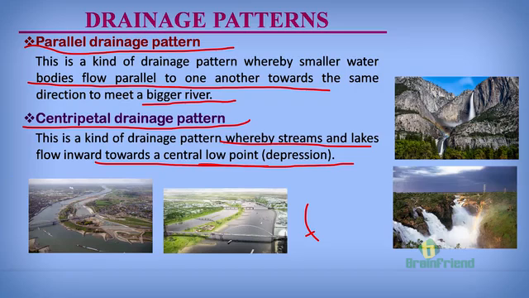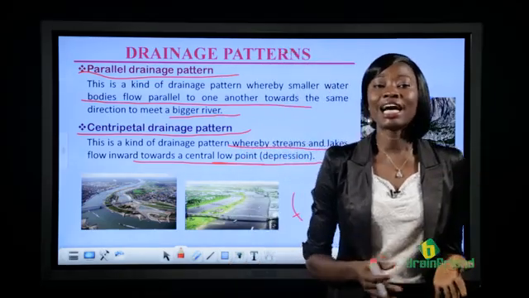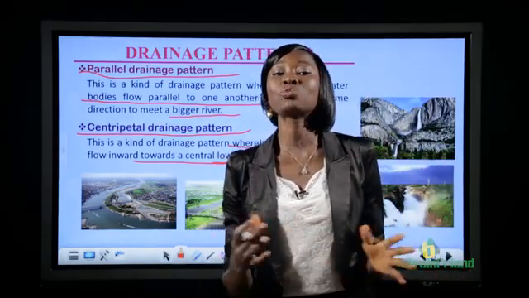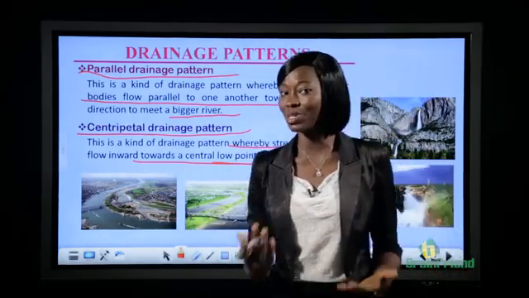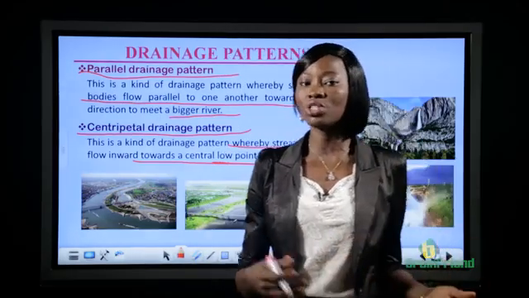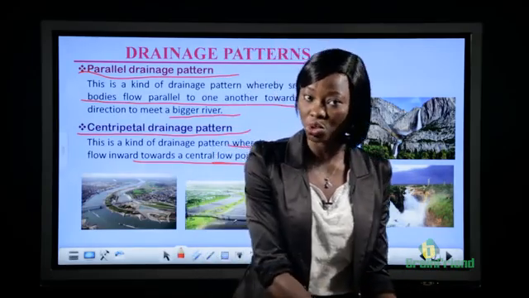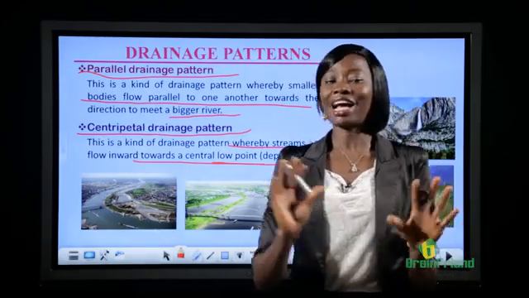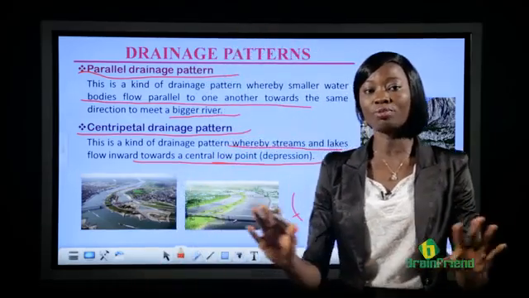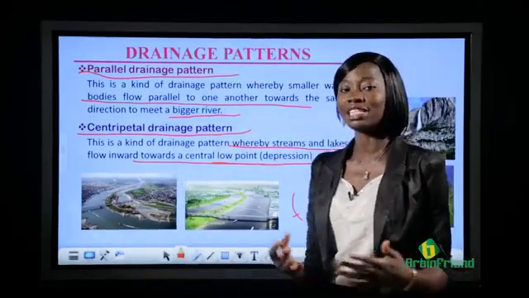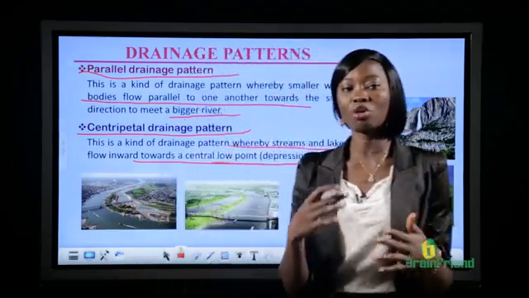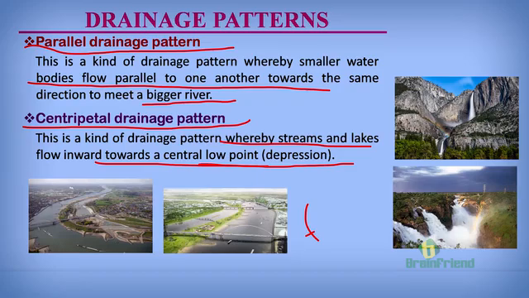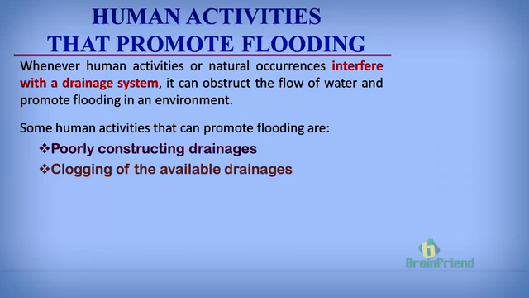Why are we learning about these different drainage patterns? It is important that people understand how rivers and streams connect to one another, because these water bodies help to drain water away from an environment. Remember, we said artificial water bodies like ditches, trenches, gutters, and so on help to transport water from an area down to streams, to rivers, and so on. If these rivers are obstructed, if their patterns are altered, if activities by humans interfere with all of these drainage patterns from the water bodies, it could also lead to flooding. So people should understand all of these patterns that are formed by the connection or network of rivers and streams and other water bodies within an area in order to understand how to plan the towns and cities to prevent flooding.